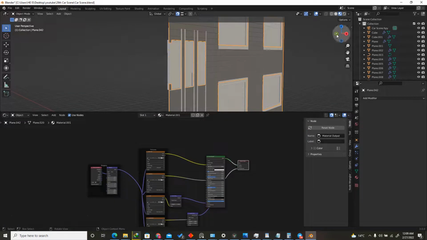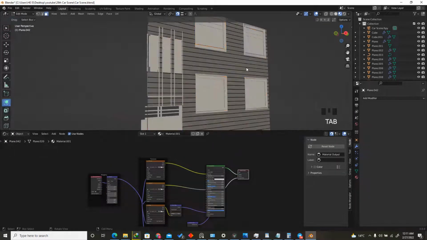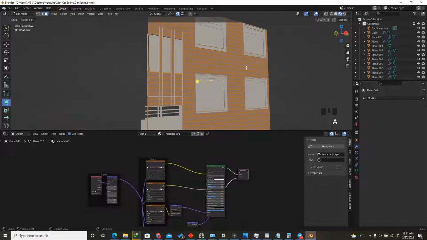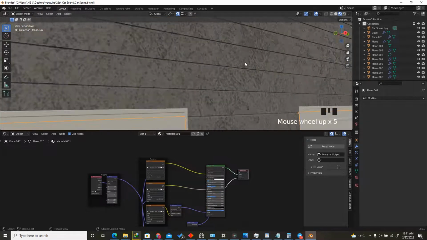But we're not seeing anything interesting. The reason for that is we need to UV wrap this wall. To do that, get inside of edit mode by pressing Tab, press A to select everything, press U, and select cube projection for this one. Now we can see the texture of the concrete, but the scale is a little bit off.